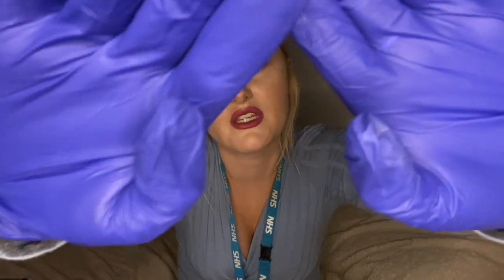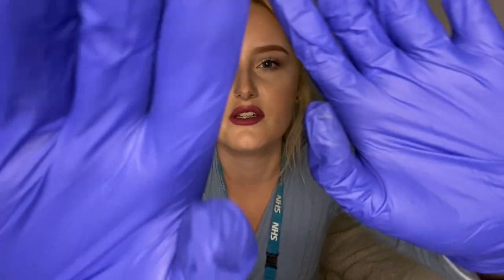So we're just going to begin by touching gently around your face, just sort of checking for any swelling, anything that feels slightly abnormal, swelling, tenderness, things like that. I'm also just going to check your glands that are in your neck, stuff like that. Apologies. And then we're going to move on to testing some of your other senses just to make sure that everything is okay there. So, if it's okay with you, I'm just going to touch gently around your face, and you just tell me if anything feels uncomfortable or sensitive or not sort of right, yeah? Is that okay? Perfect.